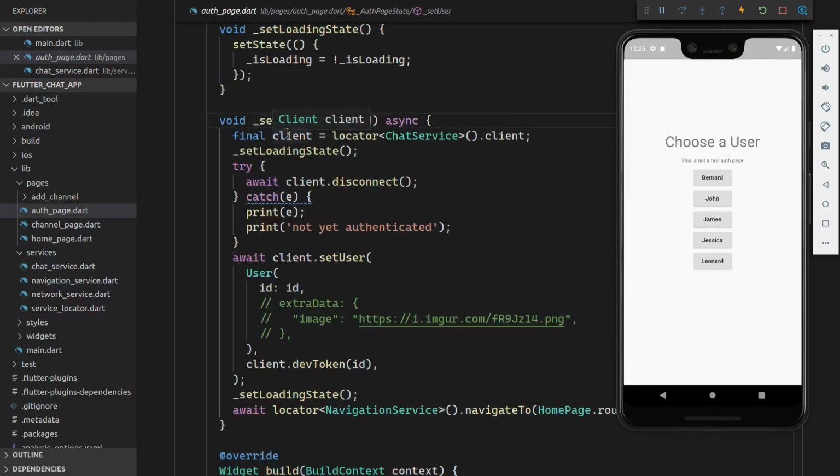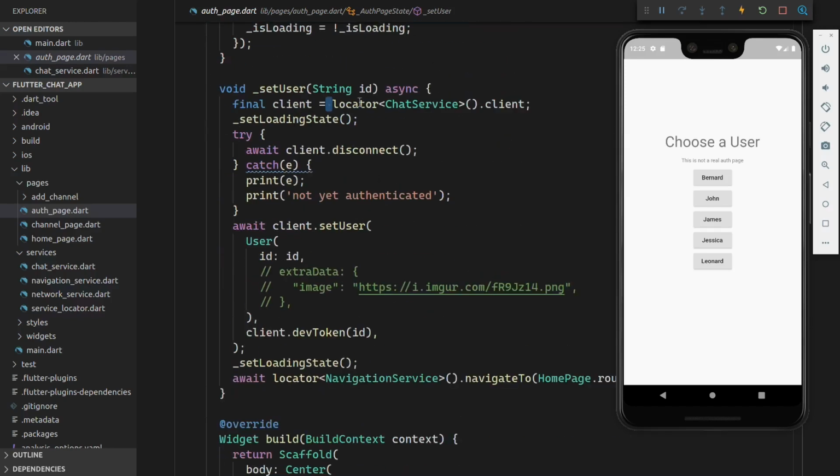And set user does just that. It sets the user to whatever button we clicked, and we just pass in the ID. For example, here it says Bernard, here it says John, and then it just passes in the ID. So this is just a cheap hack to simulate authentication. As I'm saying all of this now, I realize that this should not be in the widget, as this is an API call. It would make a lot more sense to put this in our chat service file and then just alter some of the logic. However, I'm not going to do that now. If you take a look at the final code that I will put on GitHub, this might be different.